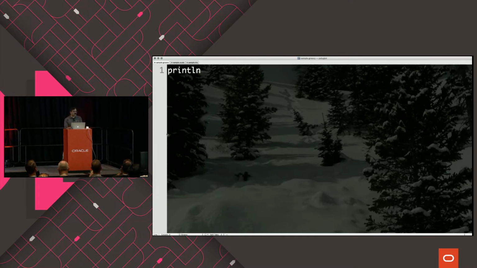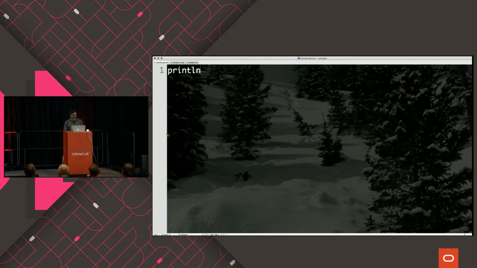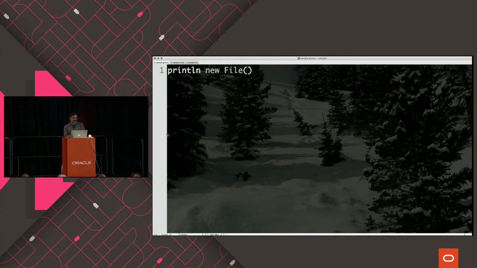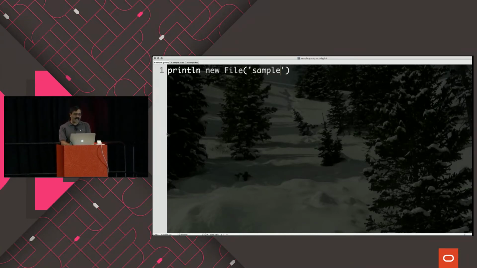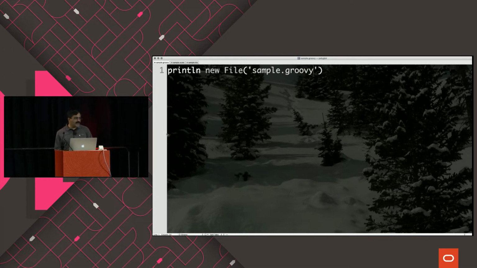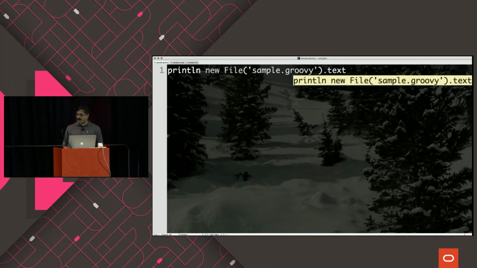I'm going to start with a little println, no ceremony, as you can see right there, and I'm going to say new File. And if you wonder what this File really is, it's nothing but java.io.File. It's the same exact File object that we use in Java, the JDK, but I'm going to say over here, this is going to be sample.groovy. How about simply reading the file itself that we have at hand? I'm going to just ask for the text property out of the file, and that's an example of a piece of code that's reading the file and then displaying the content of the file. It's that trivial to read the content of a file and display it.